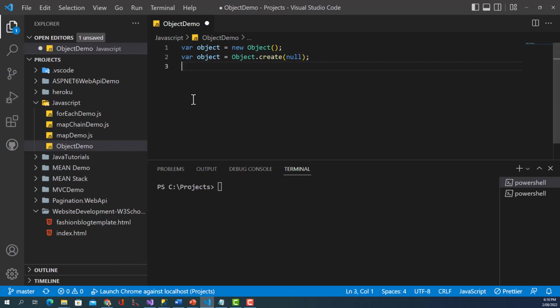This was method 1, this is method 2, and the third method is the object literal syntax. The object literal syntax, or object initializer, is a comma separated set of name value pairs wrapped in curly braces, like so.